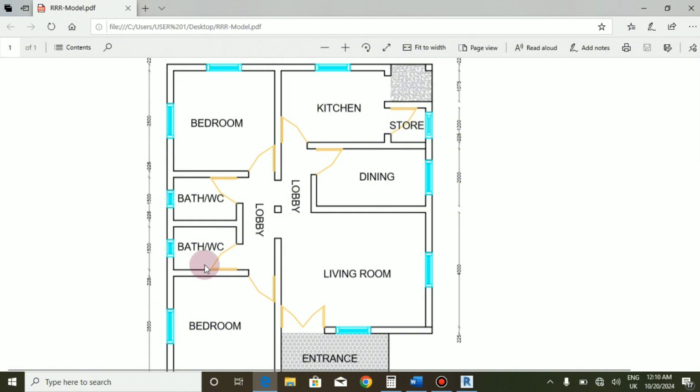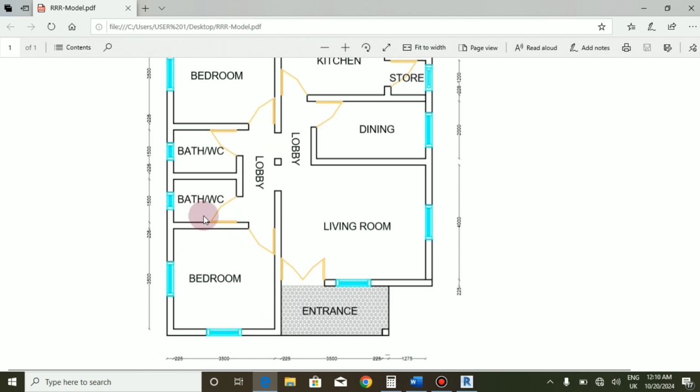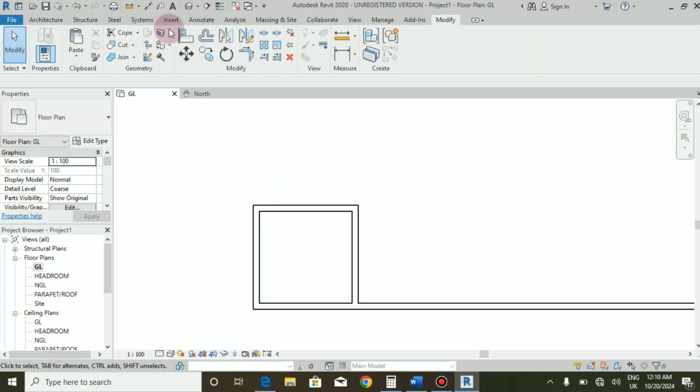So I was told to continue by drawing the bathroom and WC to be 1500 by 1500. We have two baths in WC here, so I'll have to come back here again, and then I'll click my offset. Now this time around it is 1500.